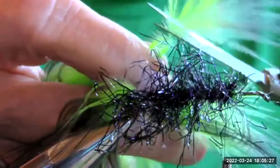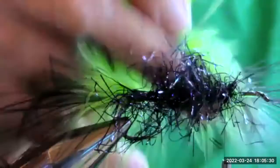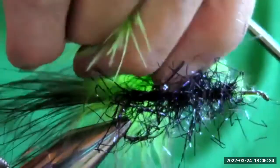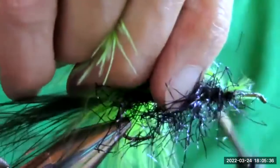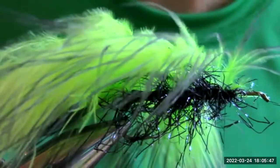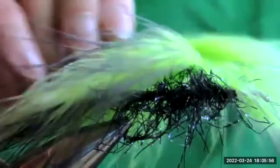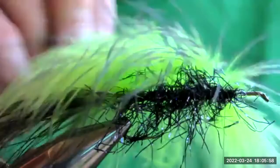Oops. There. Now I'm going to tie it down. Now this looks all weird in the front, but let me close this chat window here for a minute so I can see you guys. I can see the full screen. Now I've got this guy tied in.